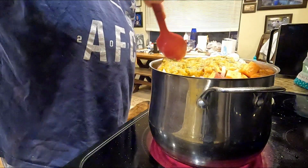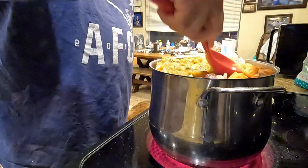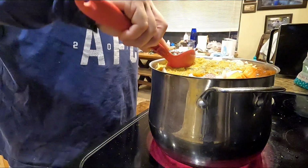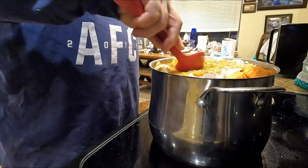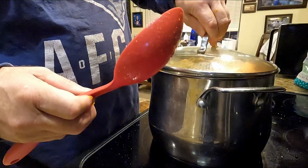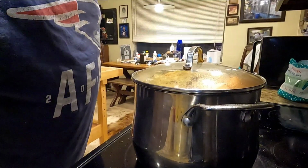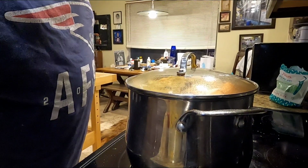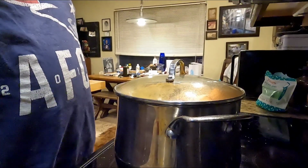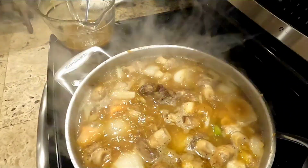This should start to come down. It's a pretty full pot. But as it cooks, it should go down a little bit. I hope. Otherwise, I'm gonna have to take some stuff out. All right, guys. So in a little while, we'll have some good beef stew, pot roast, or whatever the hell I feel like calling it.